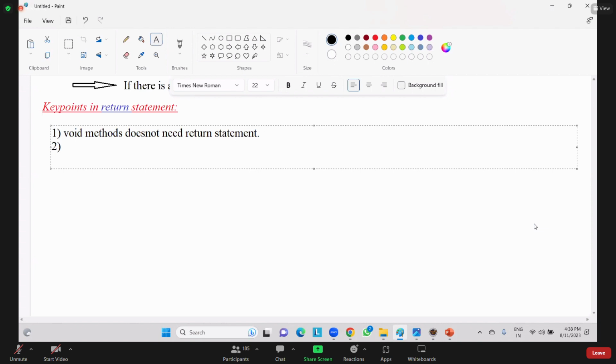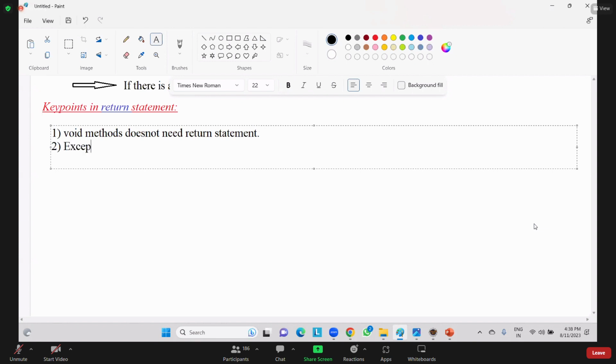Return statement is different. Return type is different. Where will we be writing the return type? Before the method name. Where will we be writing the return statement? Inside the method body. Come on guys, yes or no? So void methods does not need a return statement.